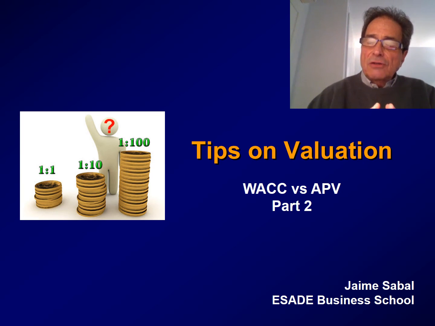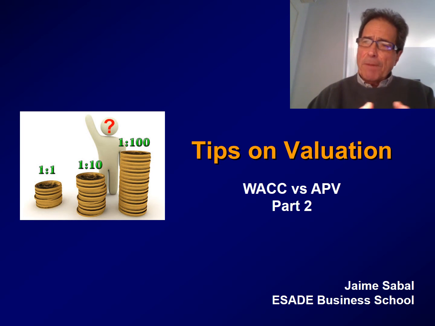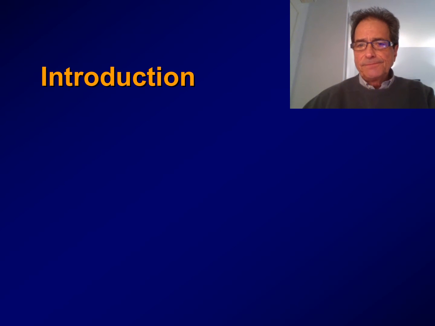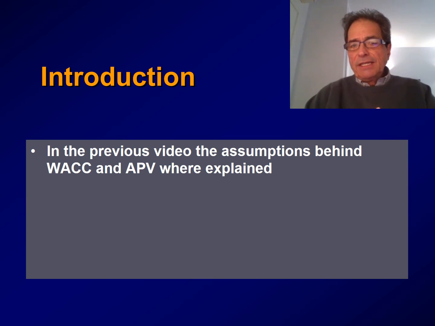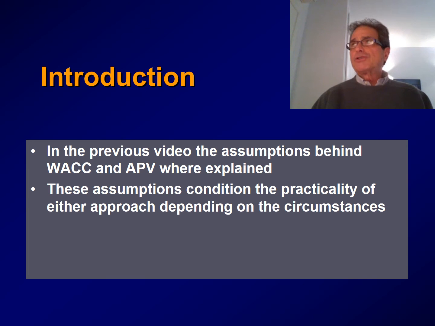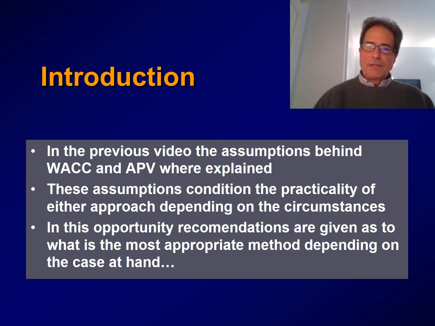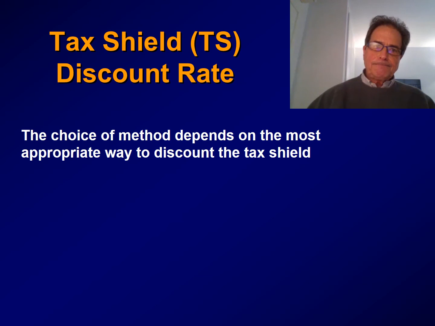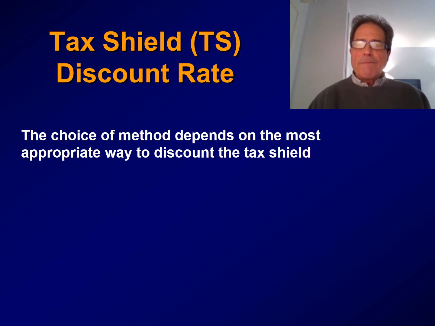Today we are going to conclude our discussion initiated in our previous video on the comparison between WACC and APV. In the previous video, the assumptions behind WACC and APV were explained. These assumptions condition the practicality of either approach depending on the circumstances. In this opportunity, we are going to recommend under which circumstances WACC is the best method or APV is the best method.